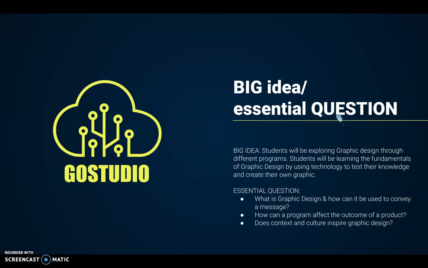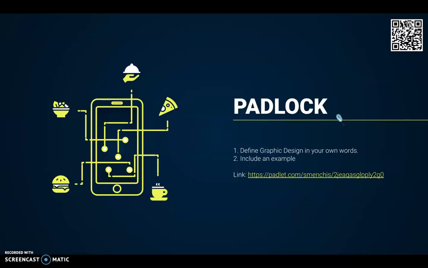Our essential questions tie into all of this, as in graphic design and how it conveys a message, what programs you use and how that affects the outcome, as well as does the context and culture inspire graphic design. So if we live somewhere else in the world, would our graphic design concepts be different, or would they be the same? And we're just going to explore those ideas.